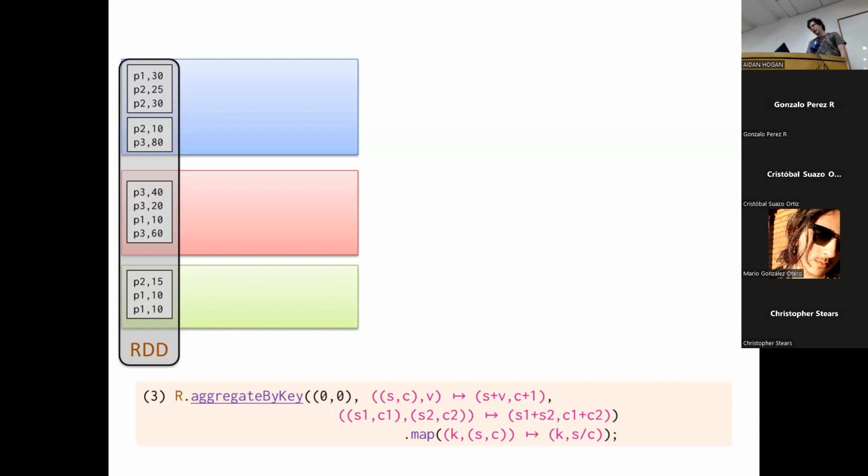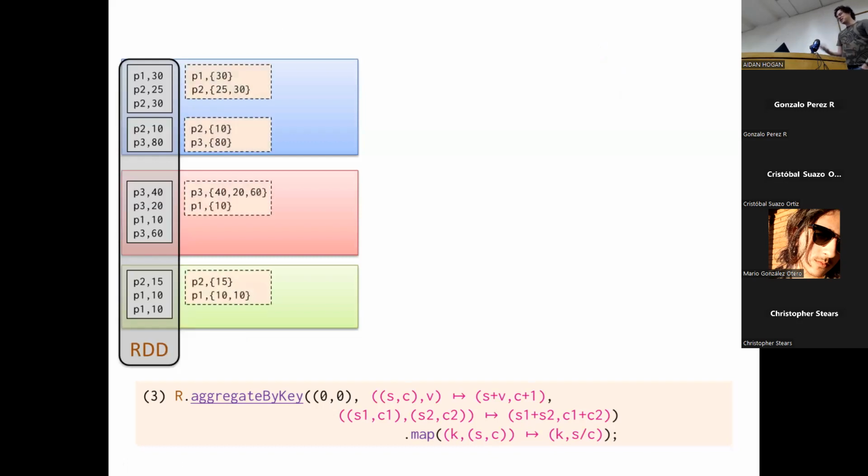Okay, so we'll go through it in a little bit more detail to see what it looks like in terms of the processing and when the functions are applied and so forth, to make sure it's clear. It's sort of an important concept that causes confusion. So the first thing we're going to do with aggregateByKey as part of the framework is group all of the data by key.